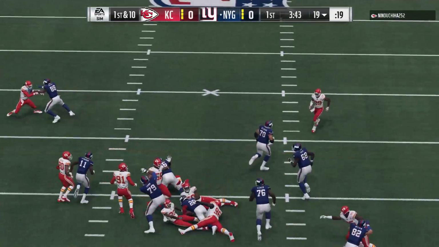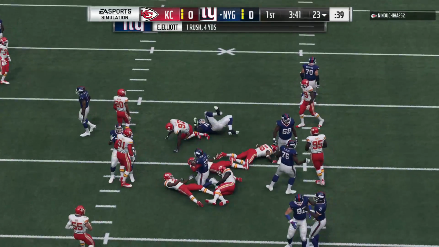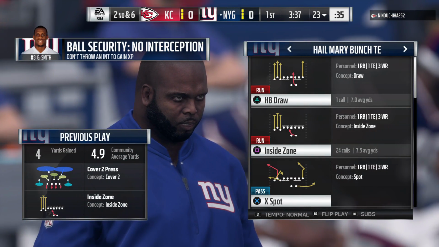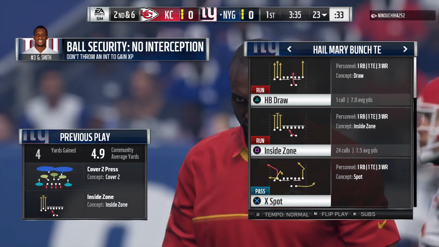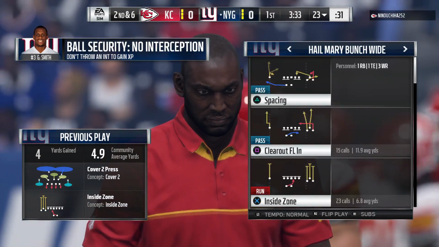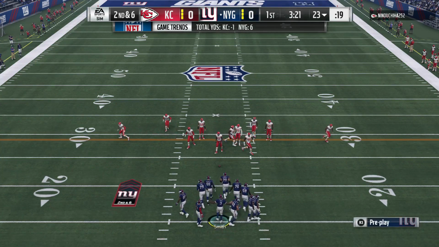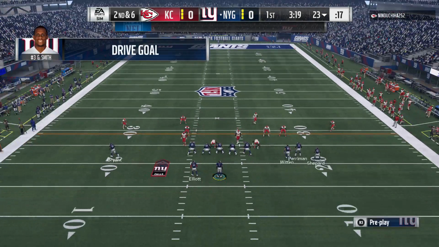Here's the first carry for Ezekiel Elliott. And he'll push forward for about 4 up to the 23. Tough running there. That's a hard-earned 4 yards. Yeah, those are the unsung kind of runs. They don't fill up the stat sheet, but they do set you up in good position on 2nd down. And they're 6 yards away from picking up the first here on 2nd down.